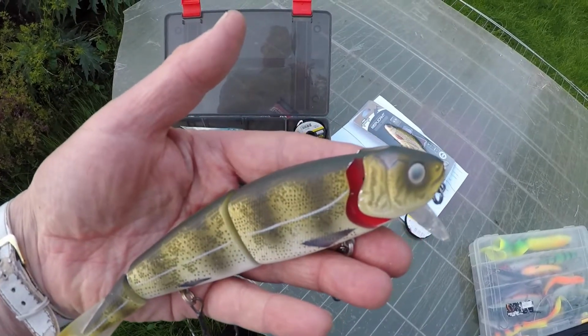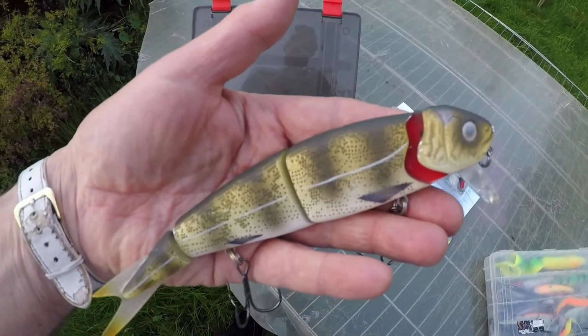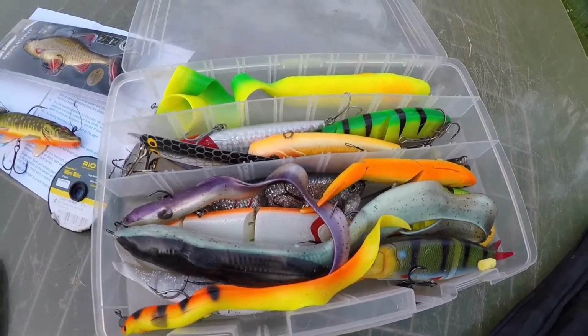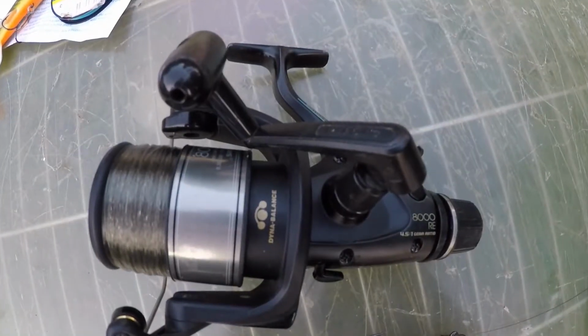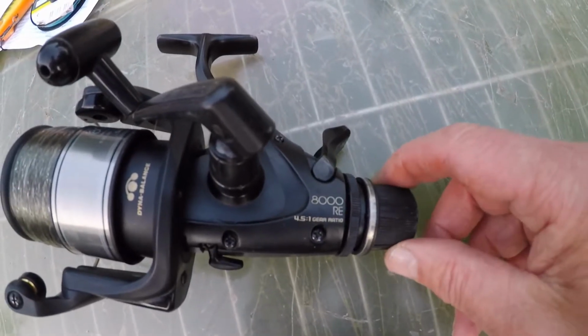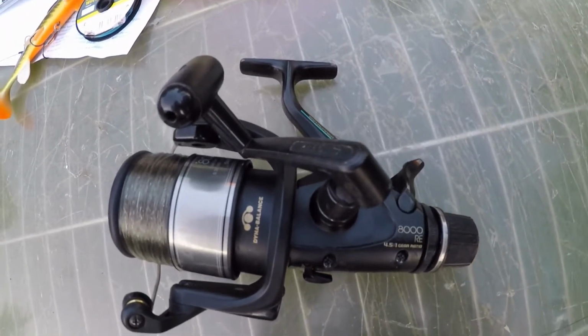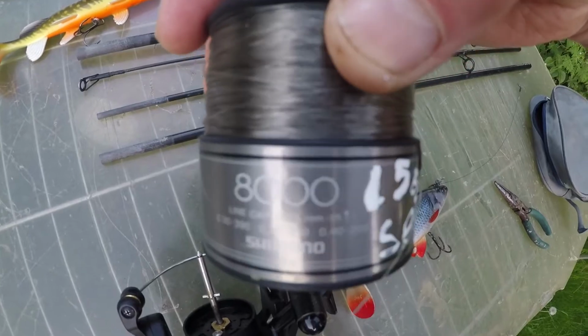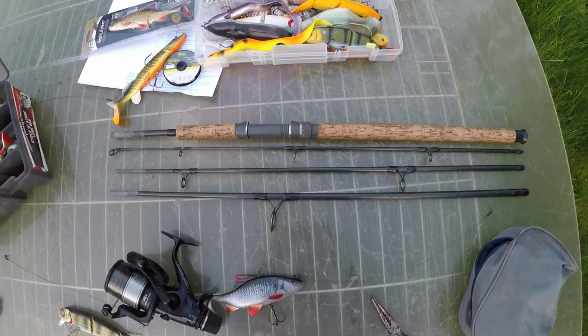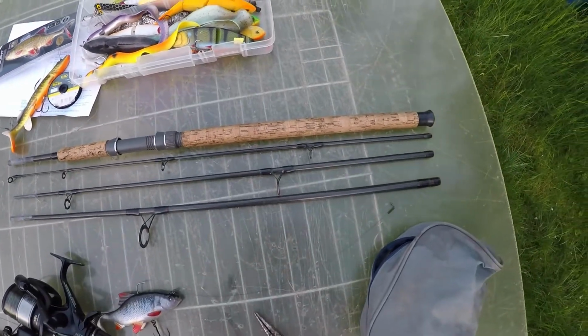I like Savage Gear lures. These are some of my other lures. I use Shimano 8000 reels with a single handle. I label the spools with Tippex. I use a 4-piece 8-foot rod.